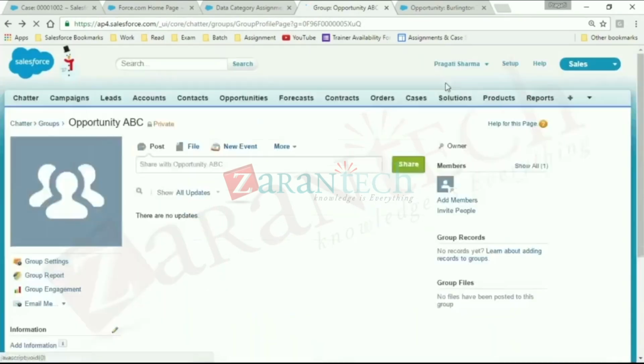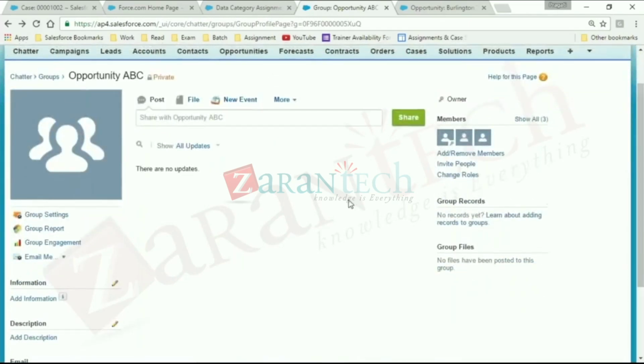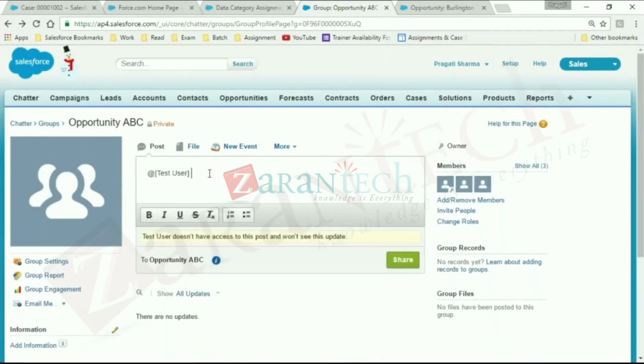If you want to address a specific person, you can write @ and start writing the name of that user. You can notice this appears here. This is the test user. You can click on it, and now whatever message you put here, for example, hello test, please let me know the progress.